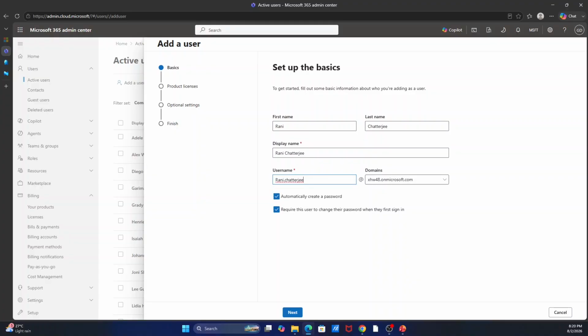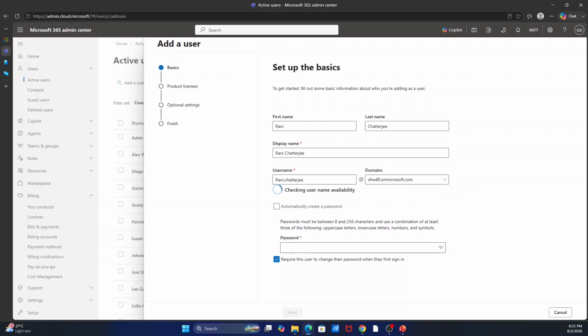If there was a custom domain present, it would have given me an option to change the domain, but since I do not have any custom domain added in my lab environment, I am not getting that option. If you have it added, you might be able to select between both the domains, either the on Microsoft or the custom domain. It also allows me to automatically create a password.